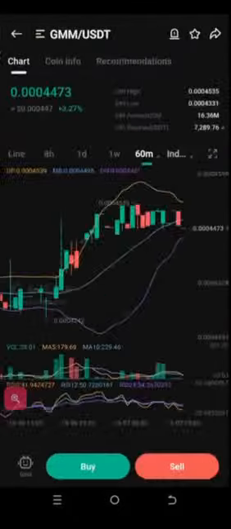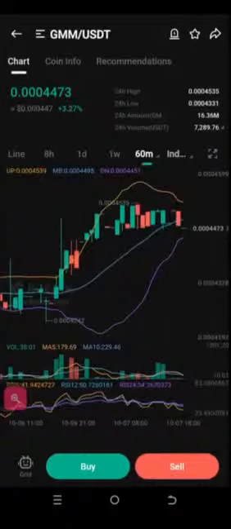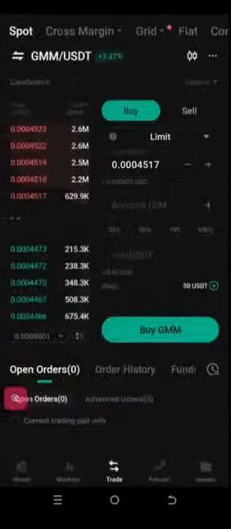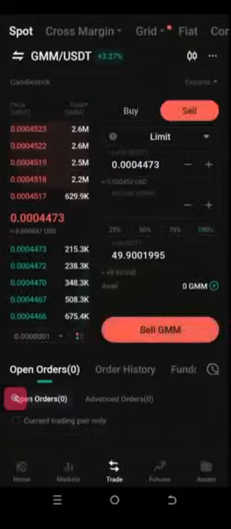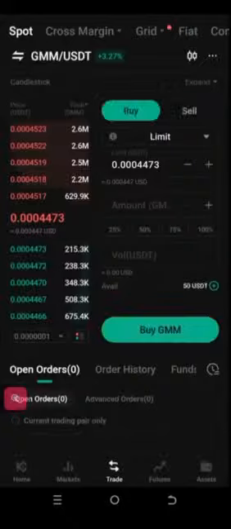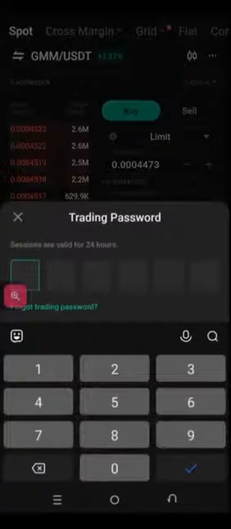Oh, is it going low? It looks like it wants to go up, right? So it's looking like it wants to go up. But what we want is for the price to still go down a bit. Okay, let's go and see. So let's go ahead and purchase this, right? So like I said, if we go ahead with this one, let me show you. We go ahead with the middle price and we pick on that. We're going to get 111,000. But let's just click on buy. So I'm going to put in my trading password and I'll be back.